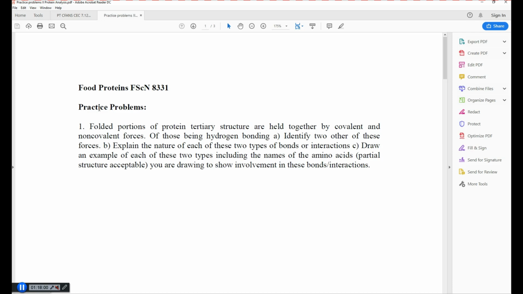A, B, C, D, and E. So we have 5 components. Let's discuss as a group, and then we can have one group answer A and B, and another group C and D, and then E, whoever. So let's take 10 minutes doing that.